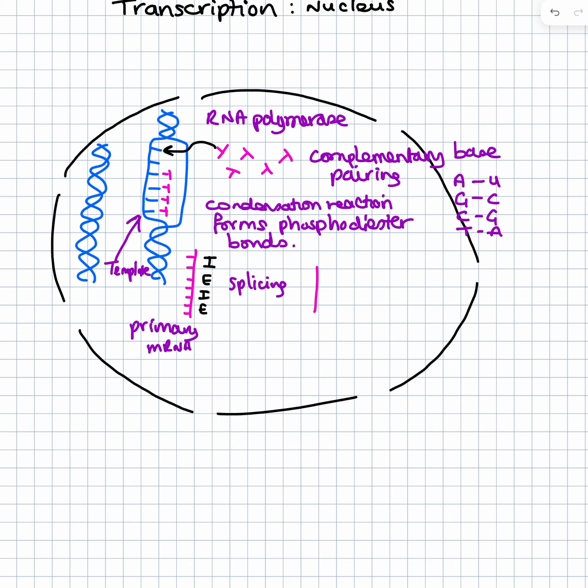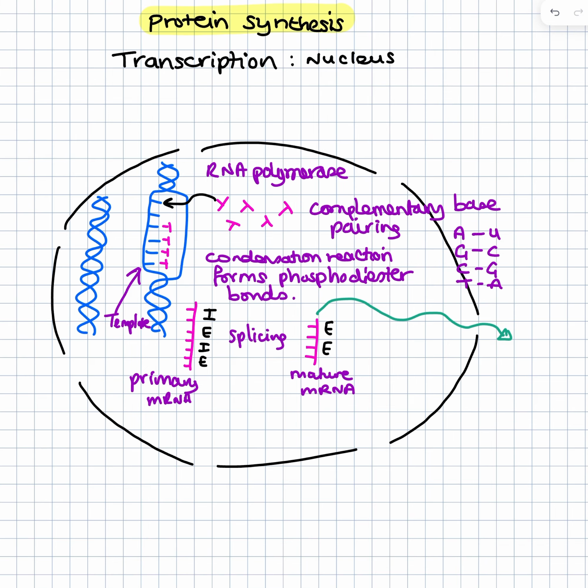Once the introns have been removed, we are now left with a shorter mRNA molecule that is composed only of exons. This is our mature mRNA, often just called mRNA. mRNA is able to leave the nucleus via the nuclear pore, so that the next stage of protein synthesis can take place. The mRNA is a complementary copy of the genetic code. DNA is unable to leave the nucleus. However, mRNA can. So this molecule carries the genetic information so that translation can occur.